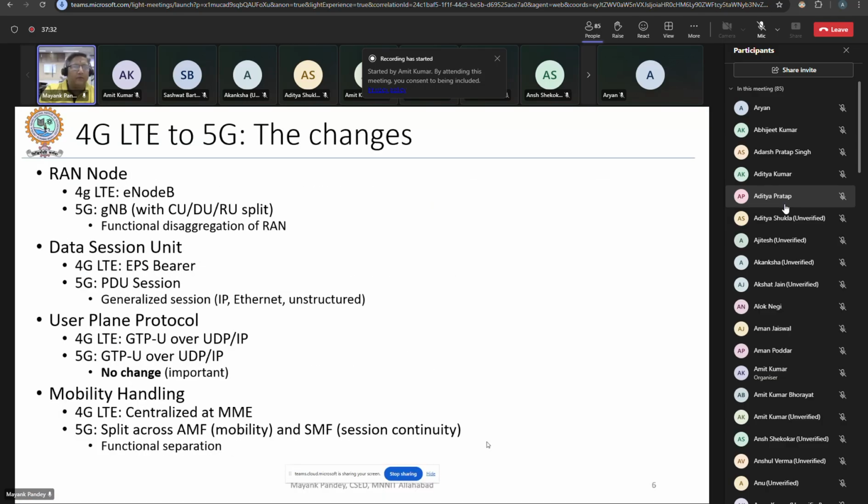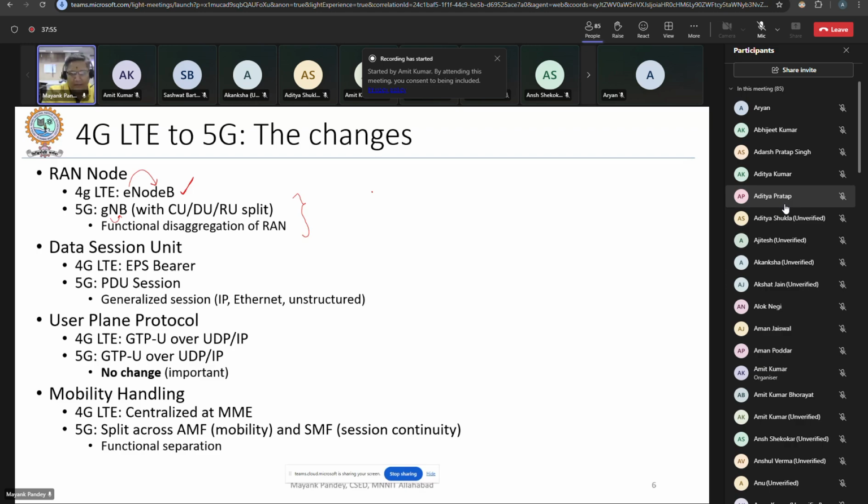Moving ahead, the changes at E node B. We used to call it evolved node B in 4G. Here we call it next generation node B, G node B, or gNB in 5G. Again, there is a big change.